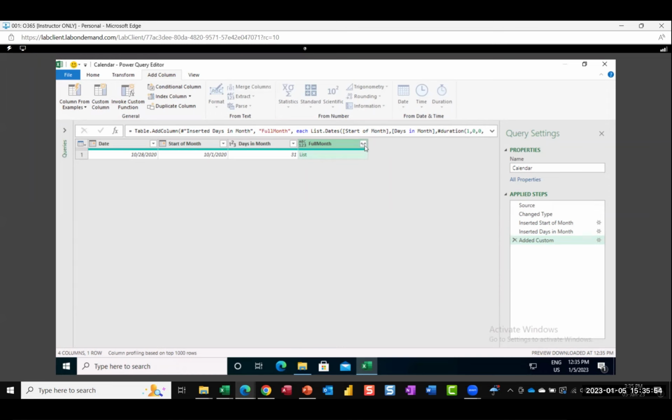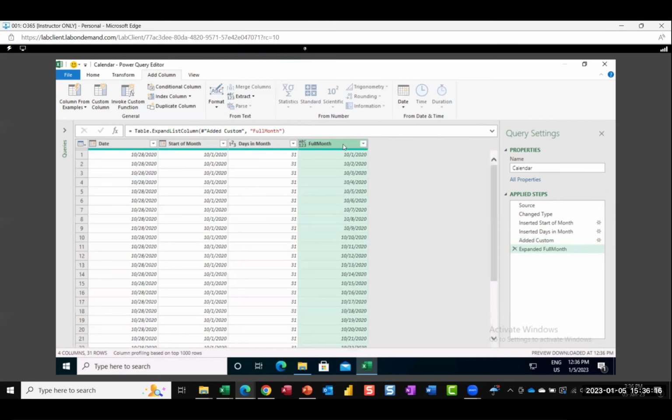Then I click on the double side pointing arrow. And this is the first time we see this type of errors. Click on the double side pointing arrow and select the first option, expand to new rows. And I get a full list of the days of the single date coming from Excel.